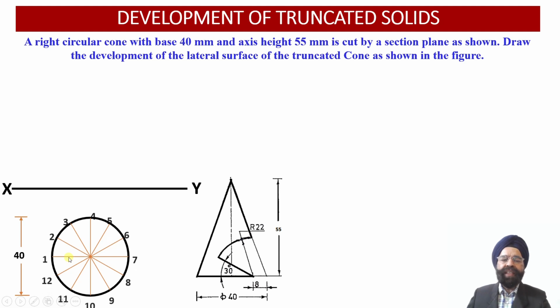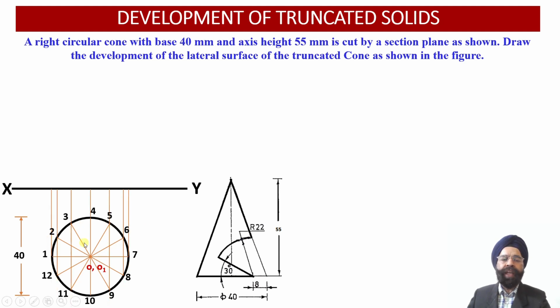Now we have divided this circular projection into the 12 equal parts over here, so that each sector will have the included angle as 30 degree over here. So all the 12 points of the base have been appropriately obtained into the top view projections over here. And now we have obtained the axis points. So the axis points happen to be O and O1. O point corresponds to the apex point of the axis, whereas O1 point will lie over here. That is, it will lie onto the base of the circular cone corresponding to the axis over here.